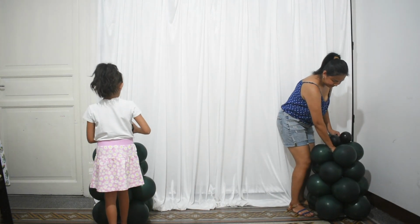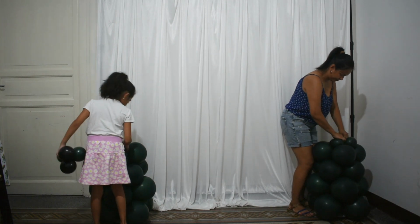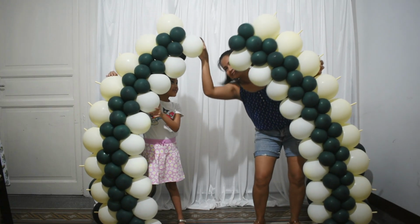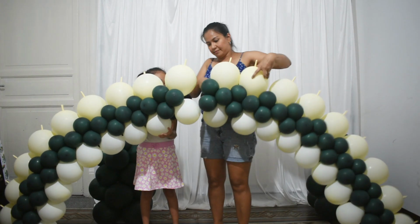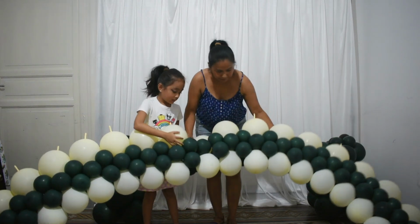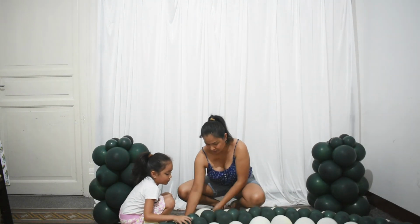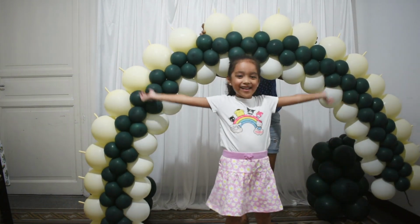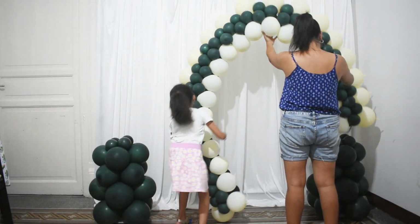I added 5-inch balloons inflated at 4. I am going to tie them together, looping 260s on both sides. And with the help of my not-so-baby anymore assistant, I looped 260s to the base of the stands.